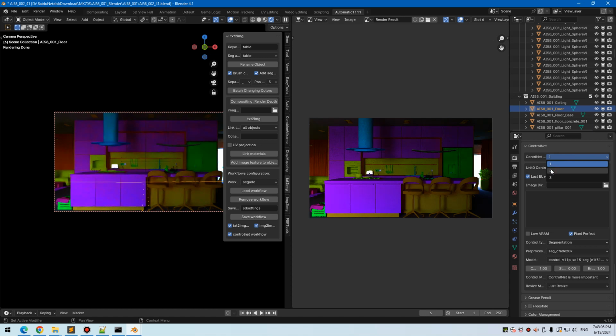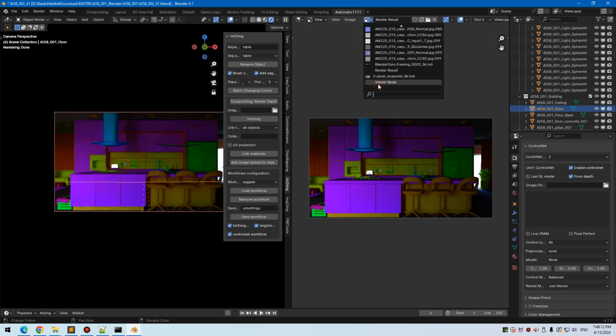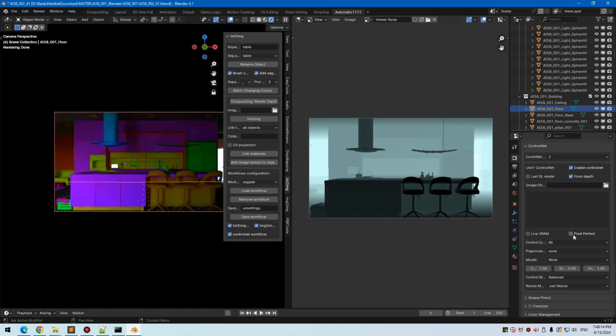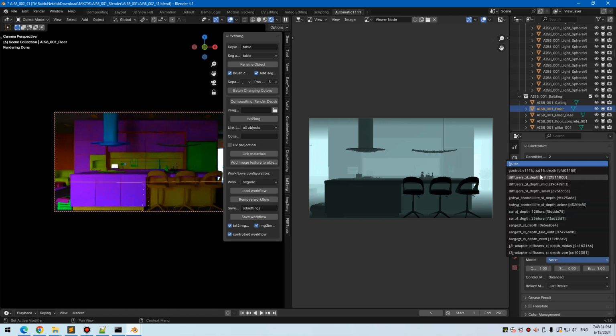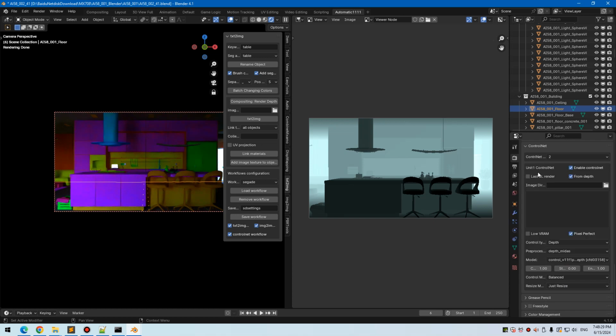We change it to the second ControlNet. Enable. From depth, we'll use this one. Pixel perfect. We'll choose depth. We'll choose depth Midas. Model, we will choose this ControlNet SD15 depth. All the parameters setup are finished.